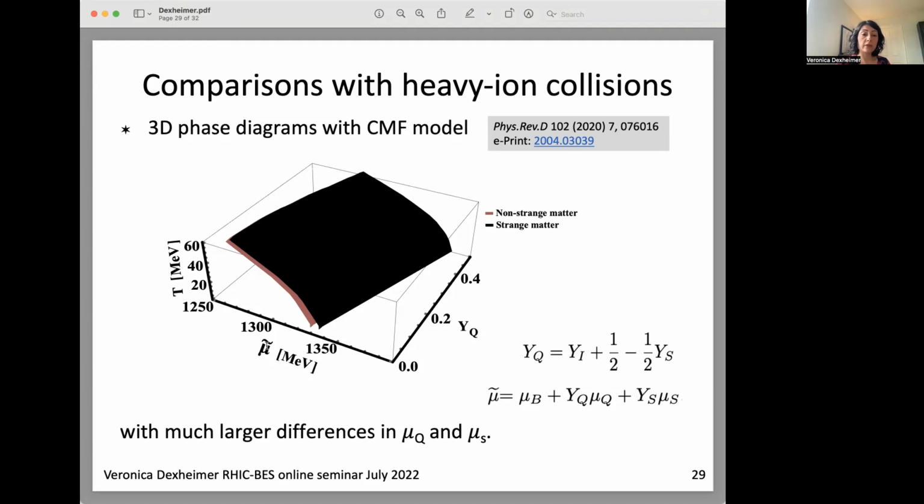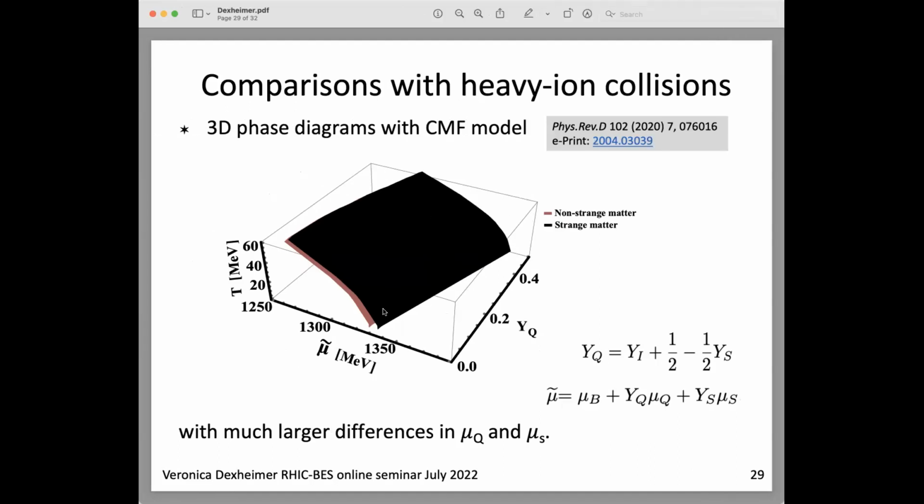The other axis is also not baryon chemical potential, it is a modified one, and this is the one that's the same on both sides of a first order phase transition. And what we notice here is that this difference is not very large. There is a difference, and as I said, the difference does depend on your model. This was our first approach to the problem, but now we are actually trying different interactions to see how this goes. But the difference is not very large in the position of the deconfinement line. This only goes for baryon chemical potential. If you're looking at it as a function of strange or charge chemical potential, the difference will be huge, but not exactly in the baryon chemical potential.